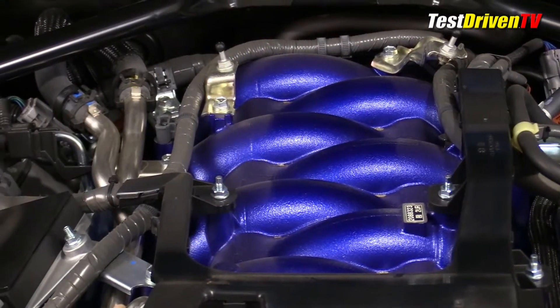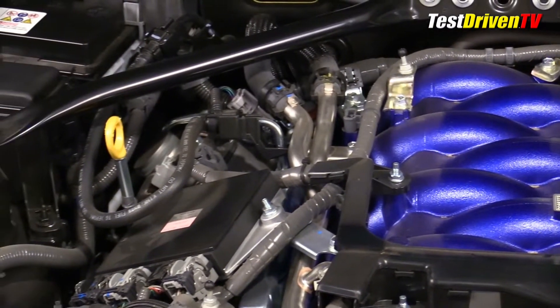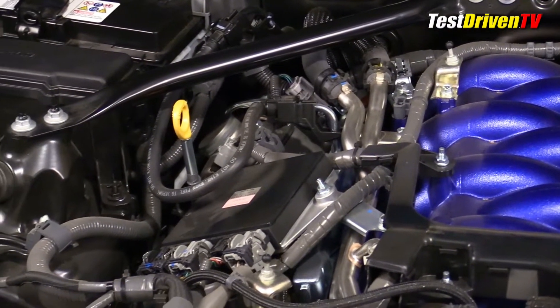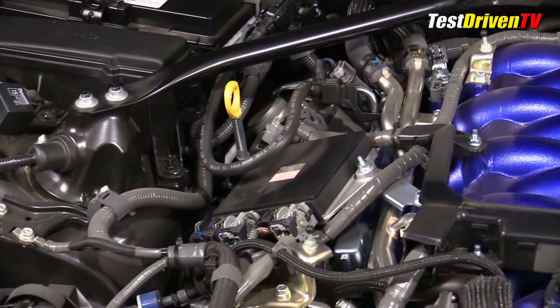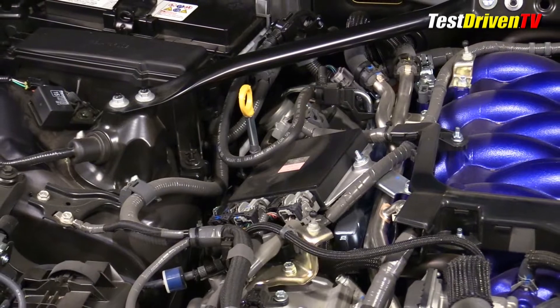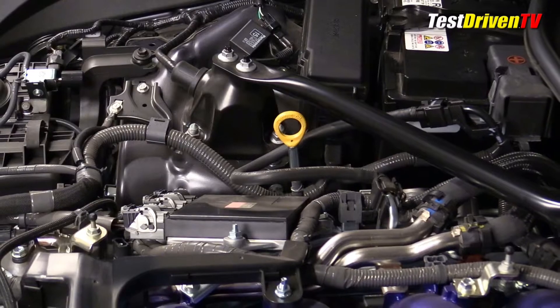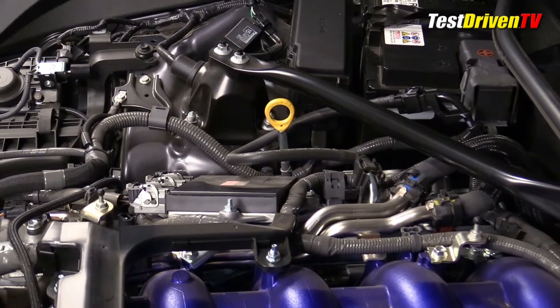Because the fuel system features both port injection and direct fuel injection, you can see the fuel rails under all of this if you look hard enough. The high pressure direct injection fuel components are hidden underneath its aluminum valve covers, and each bank has its own fuel injector control unit mounted right onto the valve cover on top. With all of these systems, a great deal of wiring is routed virtually everywhere.